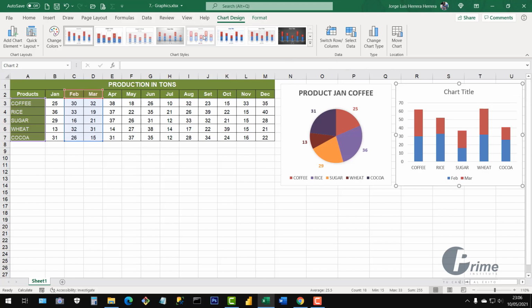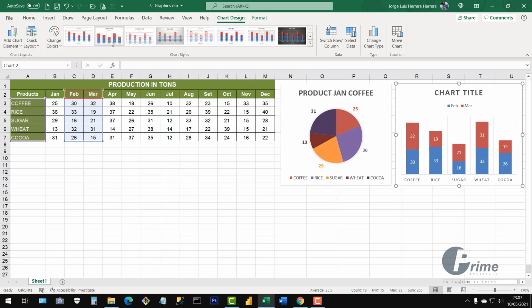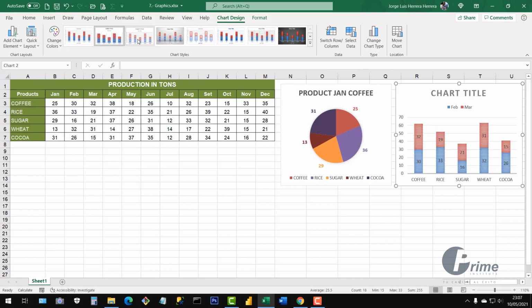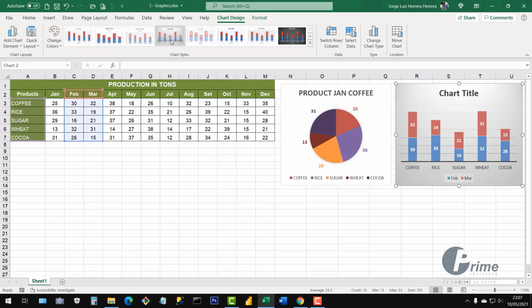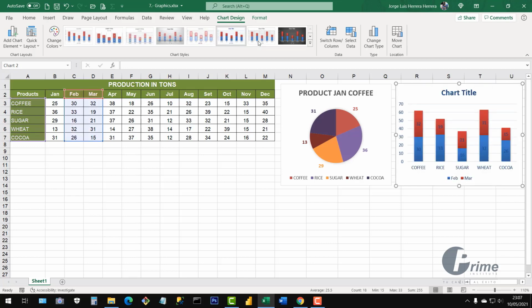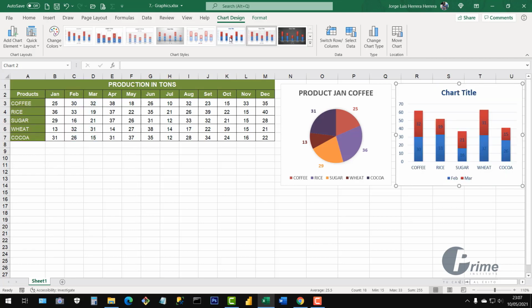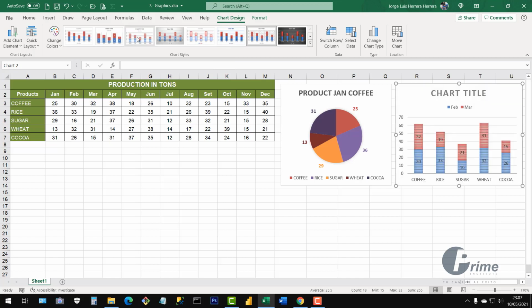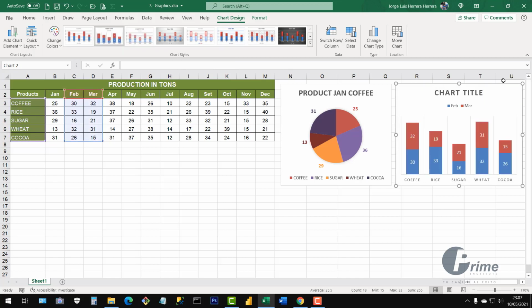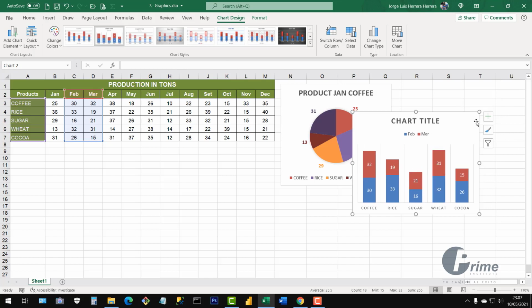Here I have this or this or this, so there's no need to use the brush or the plus icons. But if you would like to see them, you can drag your chart to the left and then you will see the icons. Remember that you can do it here in the ribbon up there. So I can select the brush again, and here I'm going to select another style. I'm going to select then the color. Let's change the color.